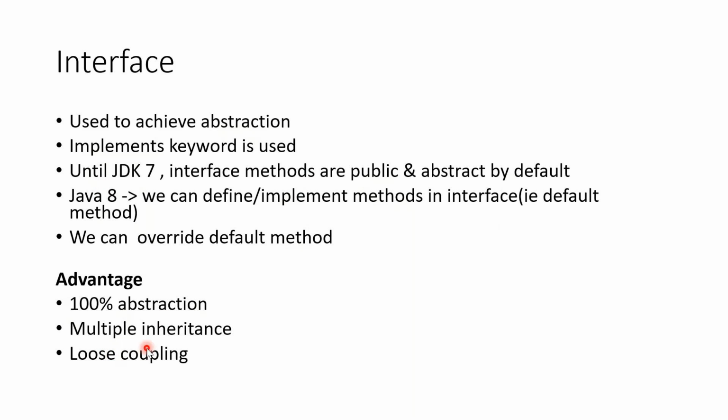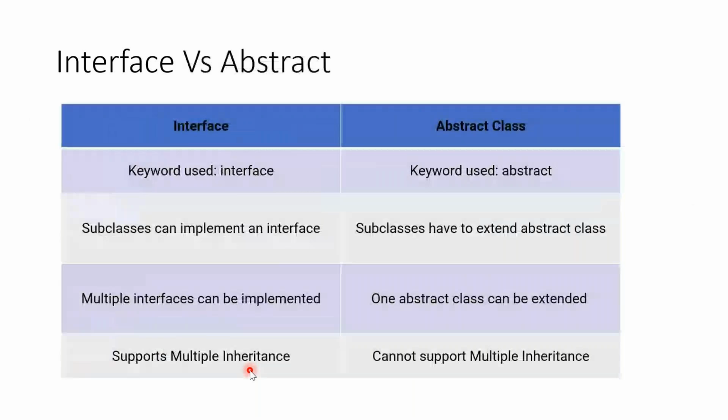So already I mentioned multiple inheritance. The challenge in multiple inheritance in a class can be easily sorted out using this interface. We will be seeing that also. And loose coupling. Loose coupling means it is not tightly coupled. If a parent and child is there, I have to maintain some rules and something I need to follow in the case of class, but in the case of interface, we can very well relax it. So step by step, we will be seeing all those things.